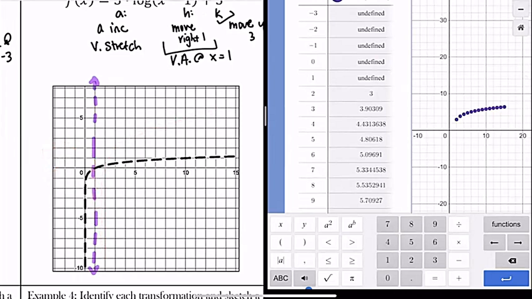Our first point is 2, 3. So I'll put a dot at 2, 3. That's right there. Next I have 3, 3.9. 3.9 is very close to 4, so I could do 3, 4. And just a reminder, we're estimating here because our graph dots are so small that it doesn't make a huge difference. If you have a bigger graph, obviously you're going to try to be as exact as possible.